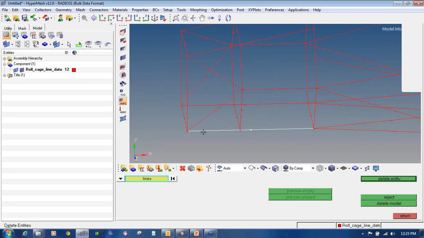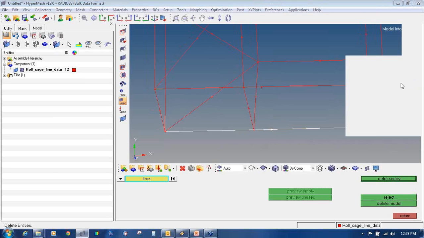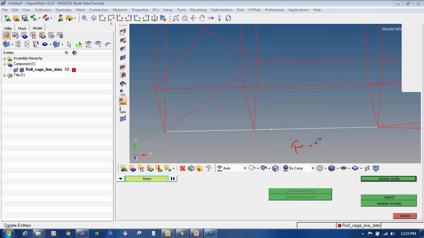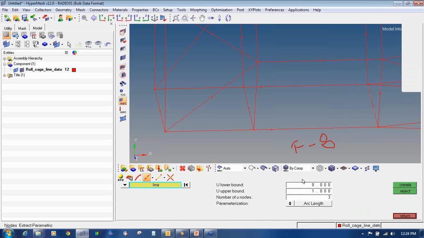So as I need to connect this end to this end, I require a node at this end, so that from this node to this node I can create two different lines. So I will press F8 from your keyboard. That is the shortcut for the nodes panel. Simply F8, or go to geometry, nodes. Both are the same panel. Go to the fourth option, 1, 2, 3, 4. From the drop box, select extract on line, or extract parametric.